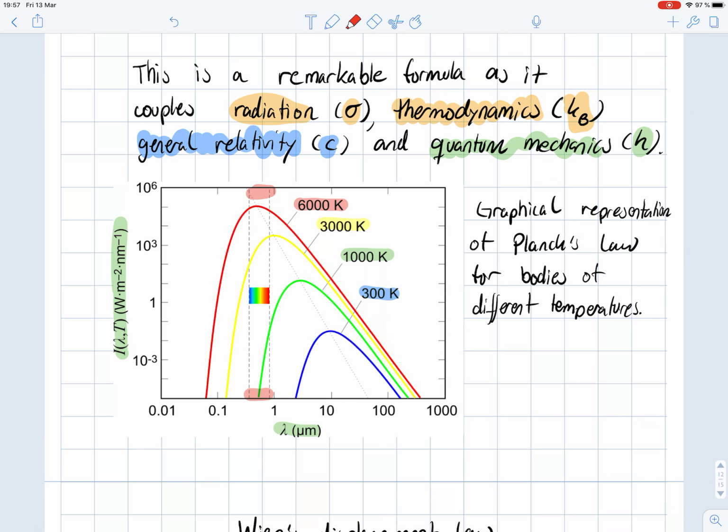And here we see then that the object which is at 1000 degrees here has sort of a tail going into the visible light. So this is one of the objects we will start to see glowing when they reach around 1000 degrees. Whereas this object here, which is at 300 Kelvin, does not have any tail going into the visible light, so we won't be able to see the temperature field of such an object. Of course, the blazing hot surface of the sun is visible to the naked eye, as we all know.